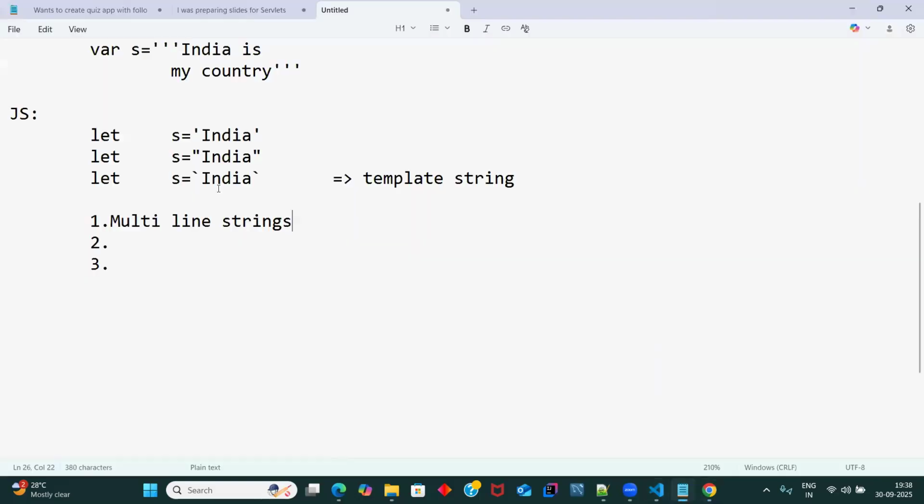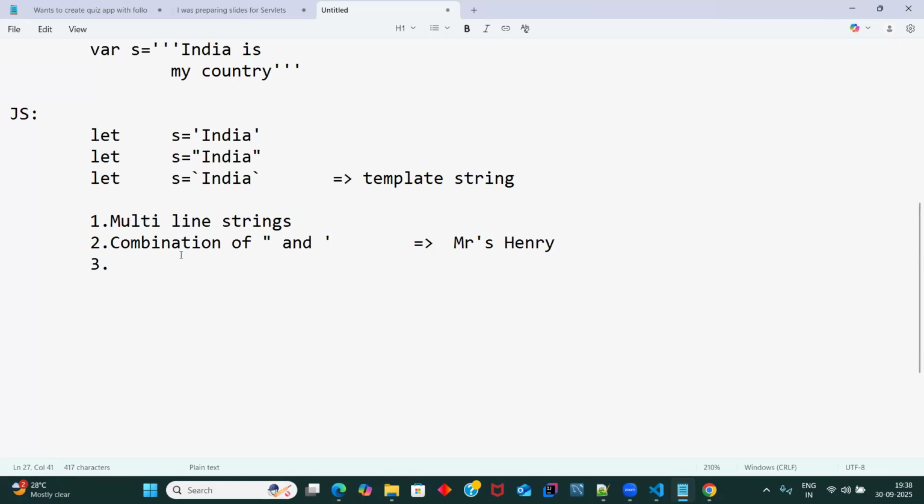Now the second benefit is you can use a combination of double quotes and single quotes. I'll give you an example. Say I want to print this message, Mr. Henry's.